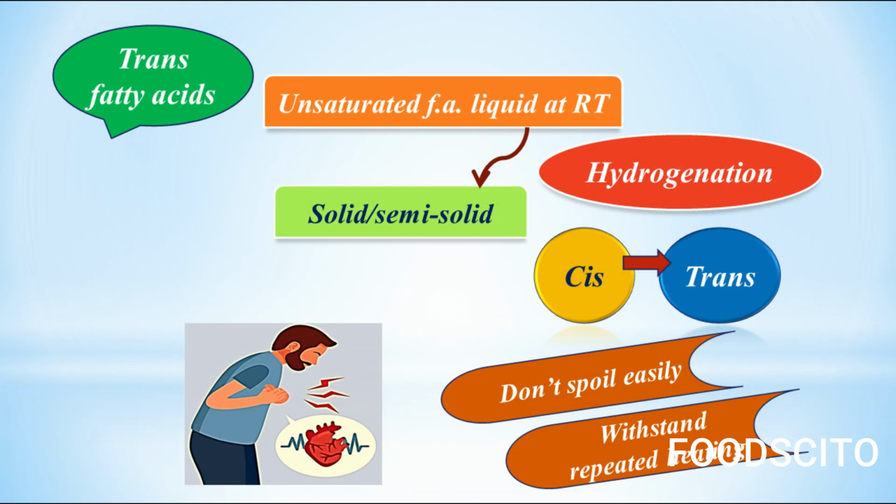So these are attractive characteristics for those involved in food processing, especially the ones involved in bakery or snack food, because there we require stability at high temperature. We don't want our oils to get spoiled easily during repeated heating. But a strong correlation has been found between consumption of trans fatty acids and heart diseases. That's why these days on most of the products, on their labels, we find that it contains no trans fat. So this is the significance.